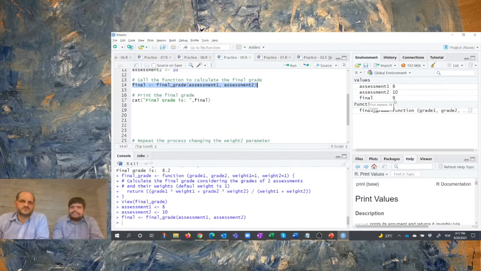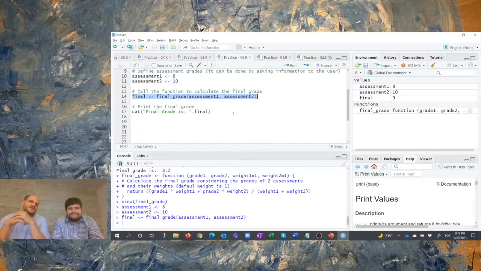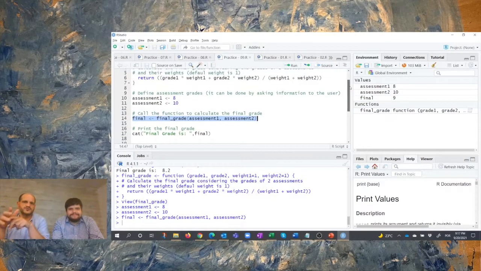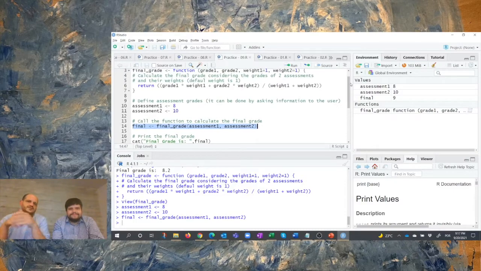This kind of is an average, a weighted average, right? Of the score. Yeah, exactly. Great. So the thing about this function is that when we want to do the arithmetic average, like sum two values and divide by 2, we don't need to inform the weights. If we want to make a weighted average, we just need to inform the weight 1 and weight 2.